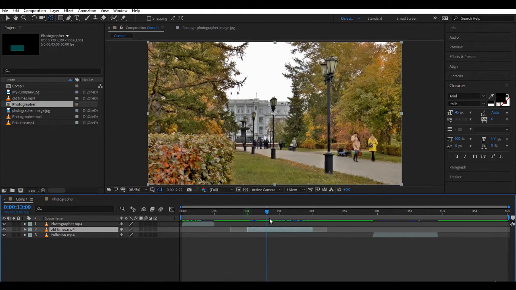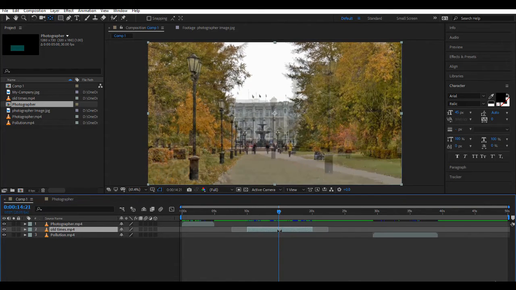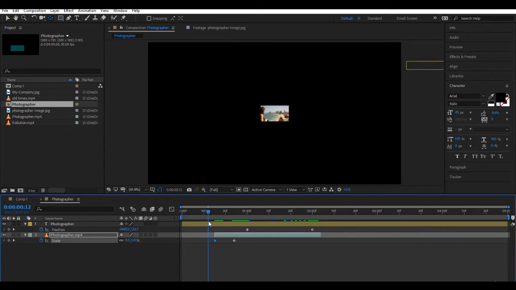From time to time, you want to come to a certain time, let's say 15 seconds or so, and you decide where your video should be at 15 seconds. For example, on the transition over here. So this is the pan behind tool. But let's go to another composition here. I have put some keyframes.